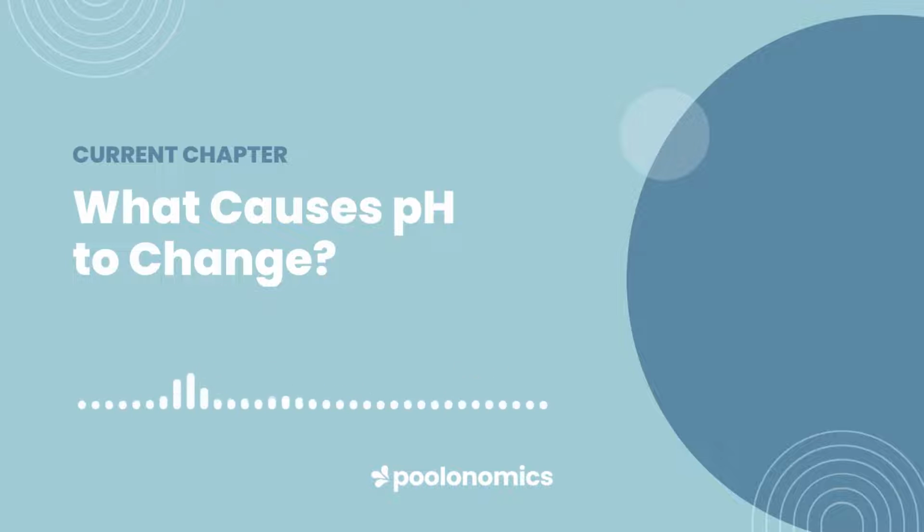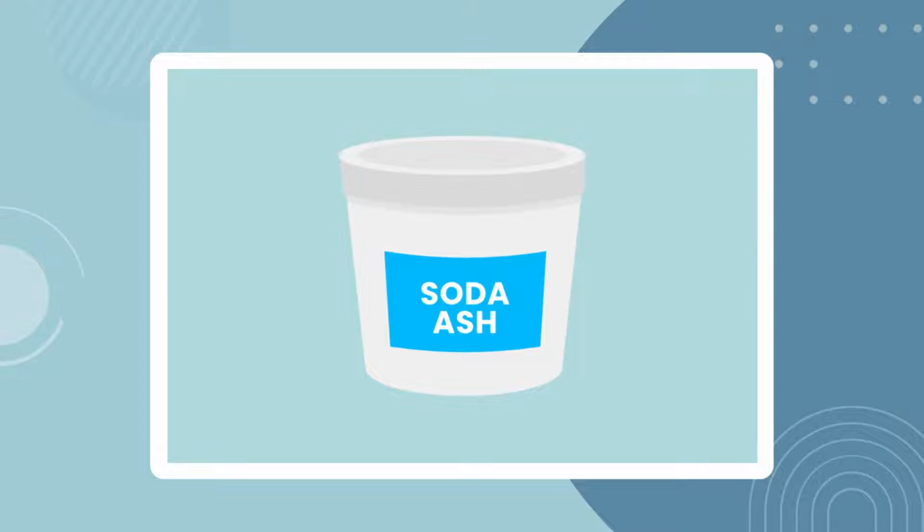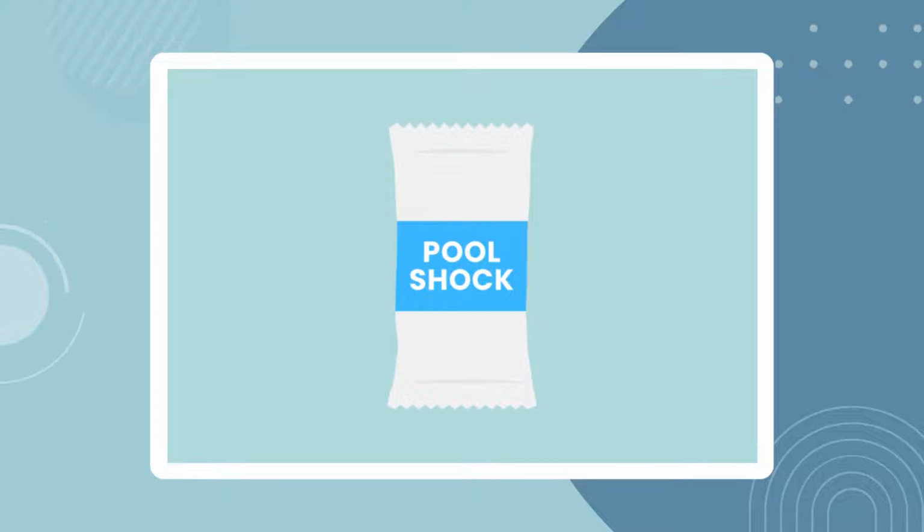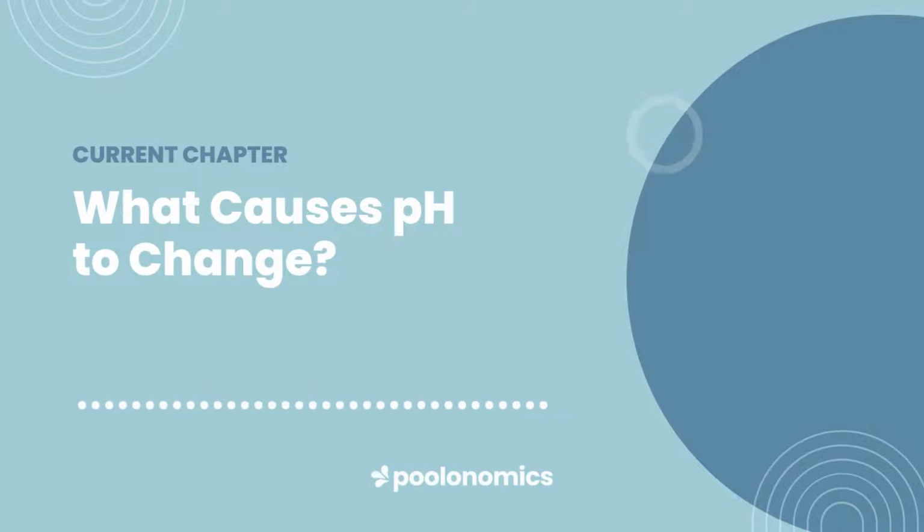There are plenty of ways to directly increase your pH as well, including using a pH increaser like soda ash, an alkalinity increaser like baking soda, or even some types of pool shock. In some cases, though, the pH level in your pool will decline over time. This happens when acid is introduced to the water, such as muriatic acid or dry acid, as well as through many types of chlorine tablets.